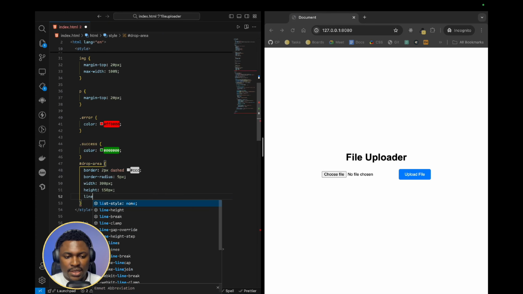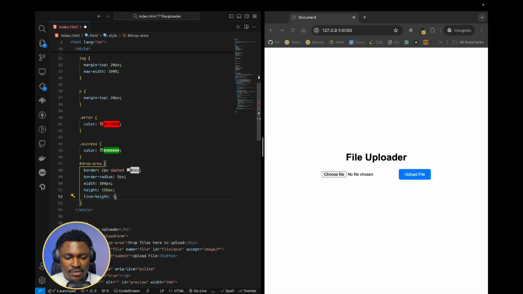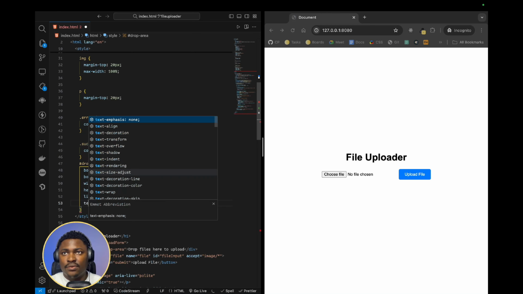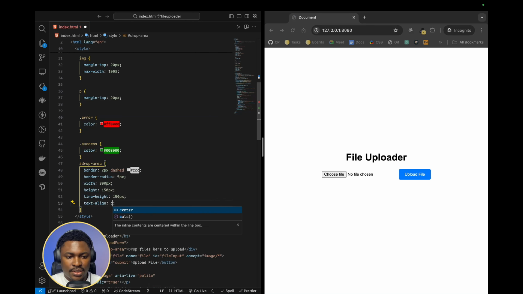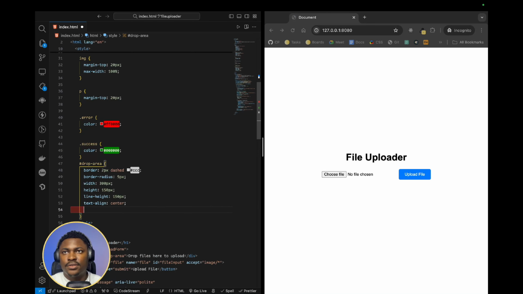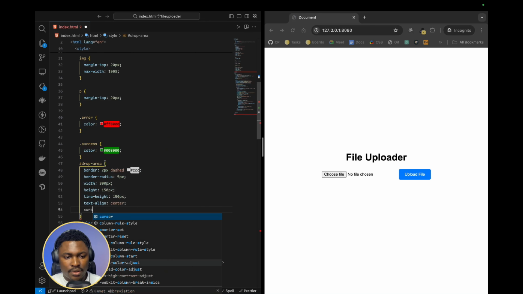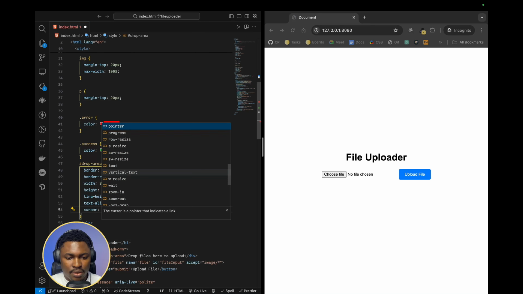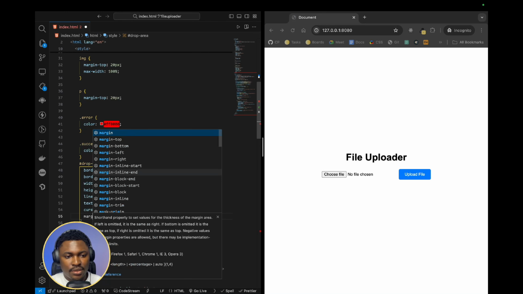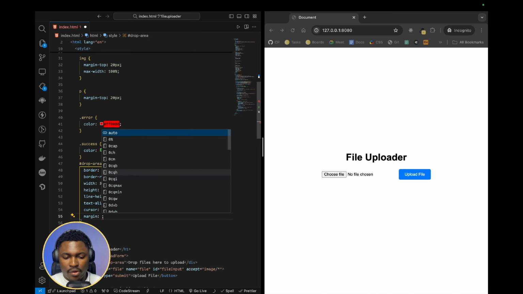And next, let's add a line height for the text inside of it. We'll say 150 pixels so it can be in the middle. And then we'll text align this center. Also, let's make the cursor a pointer. And also add a margin of 20 pixels top and bottom, and auto for the sides.